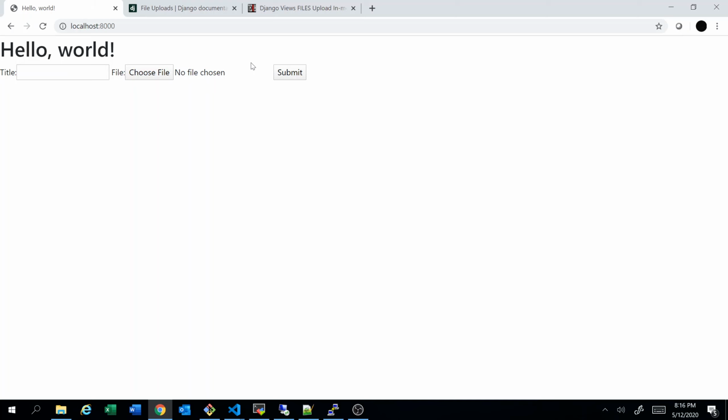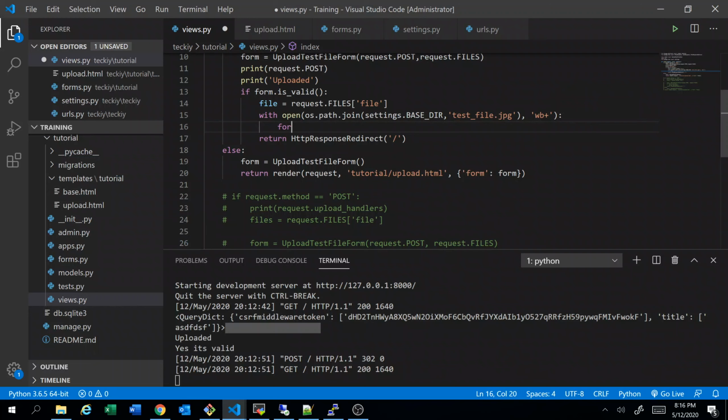Why I want to go with this approach is, let's say your users are uploading very huge or large files. You don't want to just read the file like that and write it to disk like that.